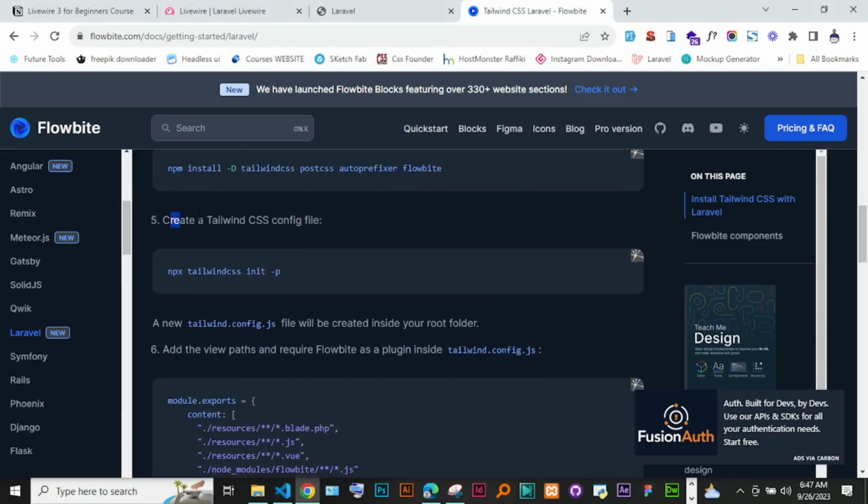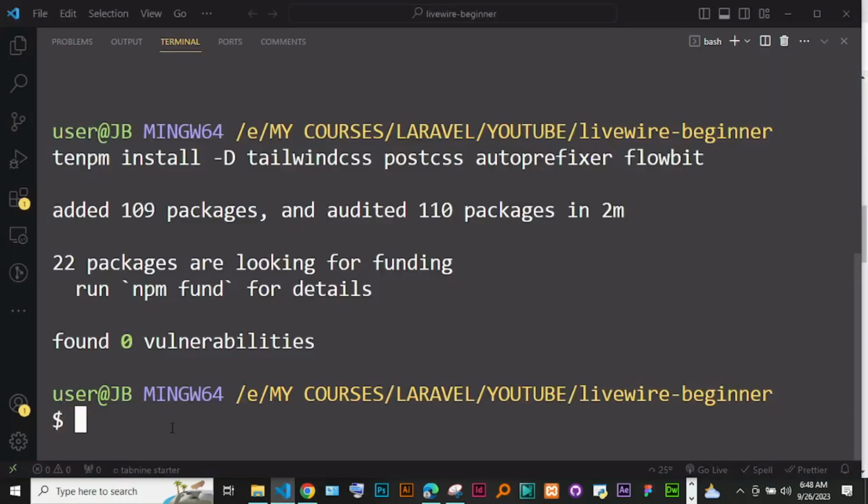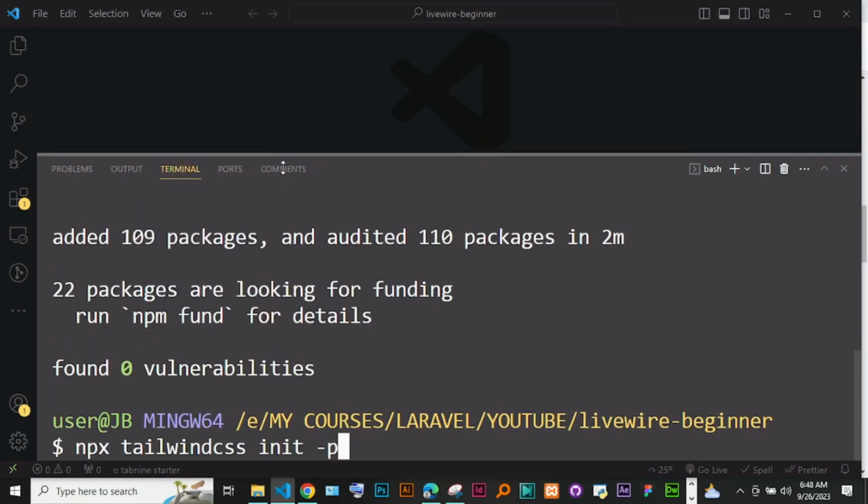The next one is initiating the Tailwind config file. So just simply run npx tailwind init -p, this command. I'm just going to lower this.